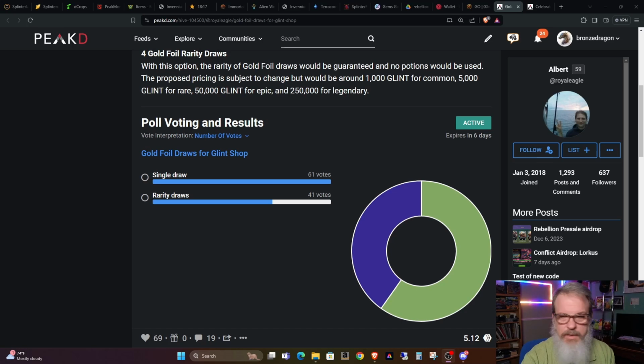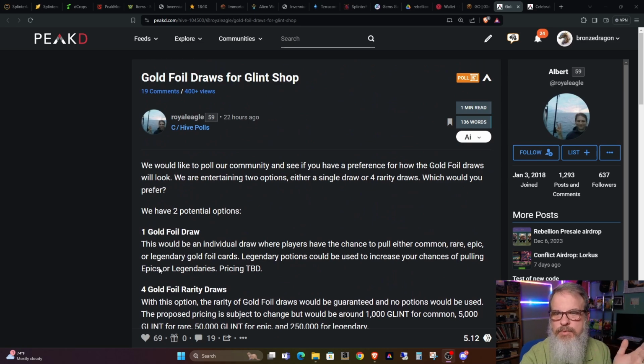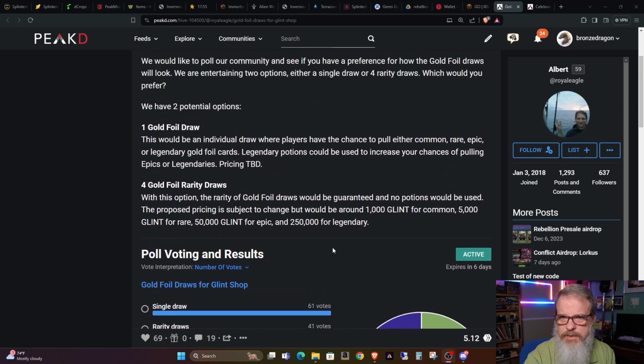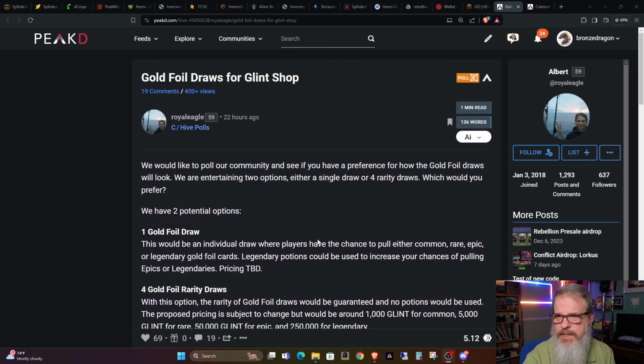It looks like at this point, and keep in mind this just went live. When did this go live? 22 hours ago, so less than a day, and it still has 6 days, so you have time to take the poll. I would say go ahead and do it so you don't forget about it. Either way, at this point in time, more people are voting for the single draw versus the rarity draws. Once again, check the show notes and get this link.